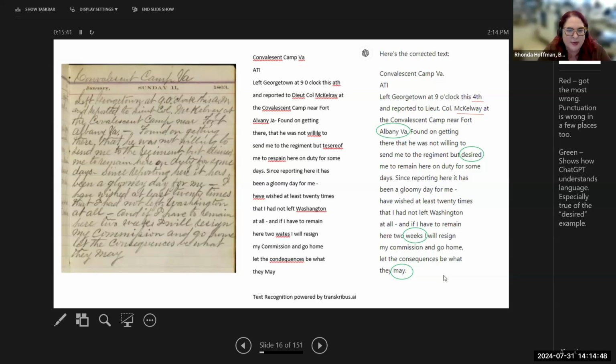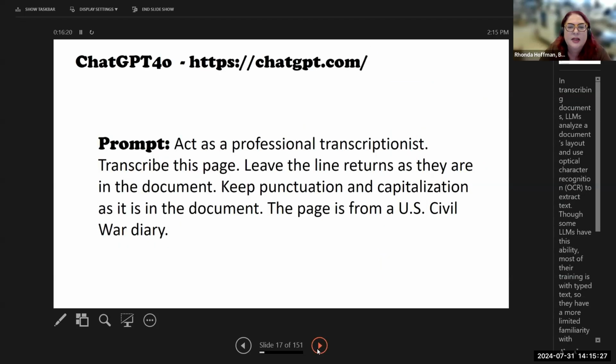And I did tell it to keep the capitalization the same, but it didn't listen to me. And sometimes that's what happens with these artificial intelligence programs, sometimes it doesn't listen to what you tell it to do. It did get a couple things wrong. So the red underlined things, it didn't read those correctly, but that's only a couple of things that I would have to change myself. So you always want to compare what it did to the original. But I find that if it's a pretty well written document, it's going to save you time in the long run.